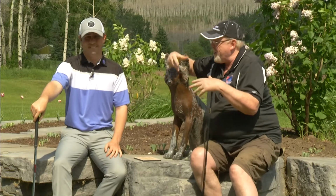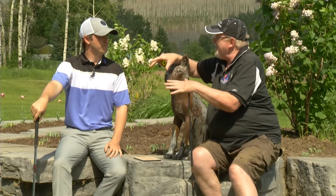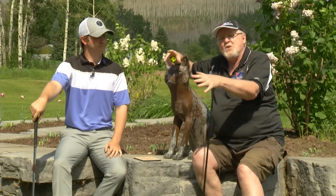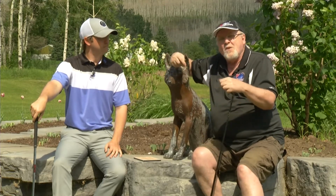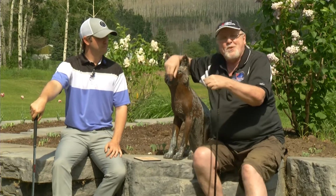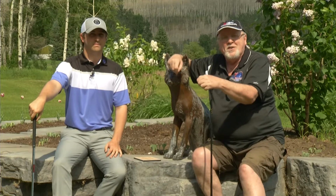Now, I've taken a couple lessons from Chris. I'm a beginner at the age of 60, and we're going to go into the course right now on hole number 7. Chris is going to take us through a number of things using the putters, the drivers, the irons. For beginner golfers, this is pretty exciting, and also for the veteran golfers, we're going to pick up some tips today as Chris McKenzie takes us for a little round here at Miskinaw Golf Course on Sports for Dummies.